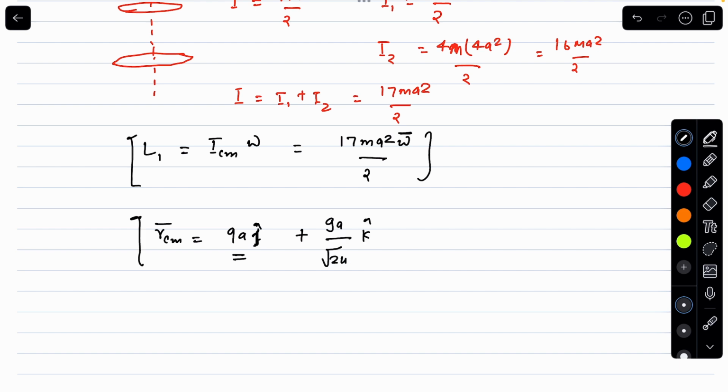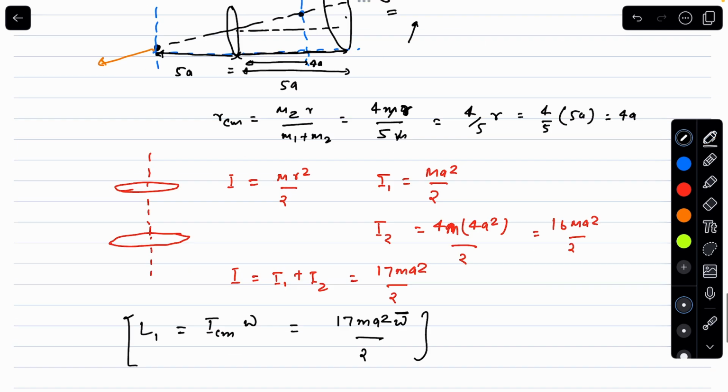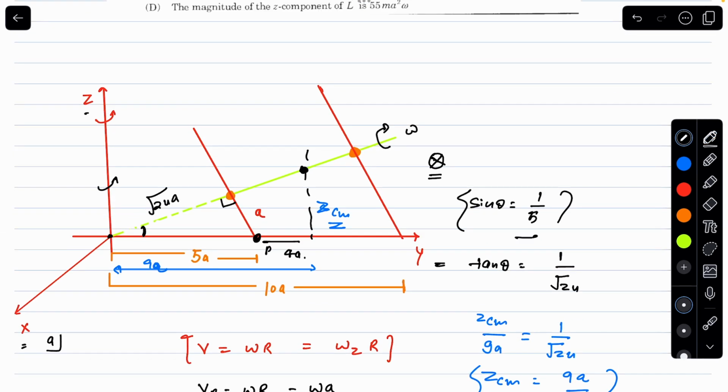That is the position of the center of mass. The velocity of the center of mass at that moment is omega multiplied by r, pointed in the minus I cap direction, where omega about the z axis is omega by 5. So that is omega by 5 times r. Let me write down the r as well, r about the z axis.